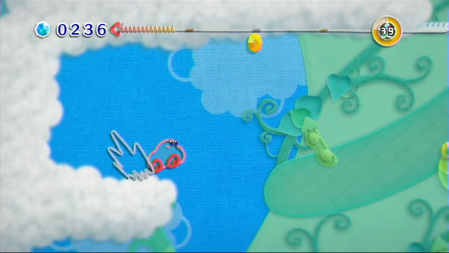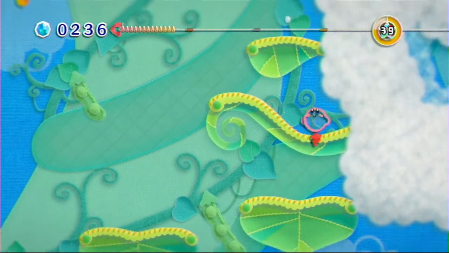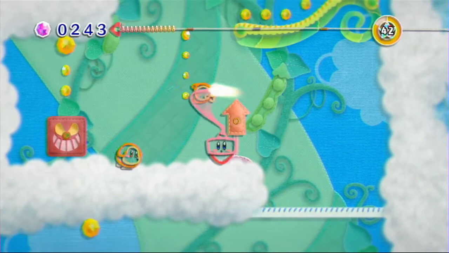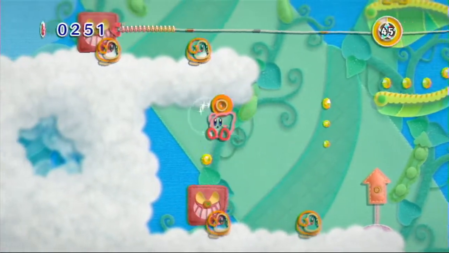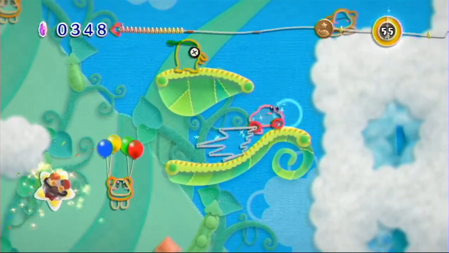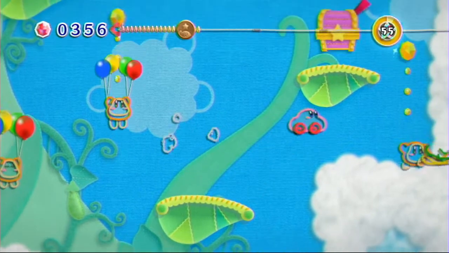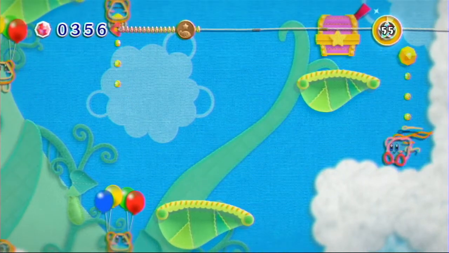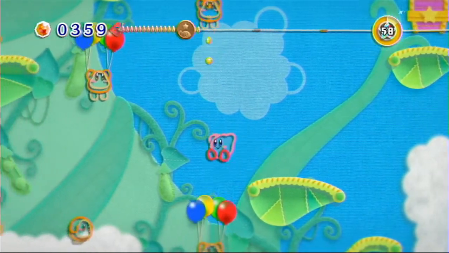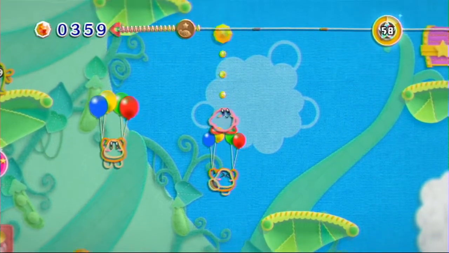Ah, poopykins. Really wanted to grab that gem, but it's too far out of reach. Okay, I'm gonna go grab these while they're here, and now we can ride these balloon Waddle Dees upward. Pow, and missed the target there. Okay, let's get another balloon Waddle Dee to ride. I want that treasure chest over there. Kirby's eye on the prize.